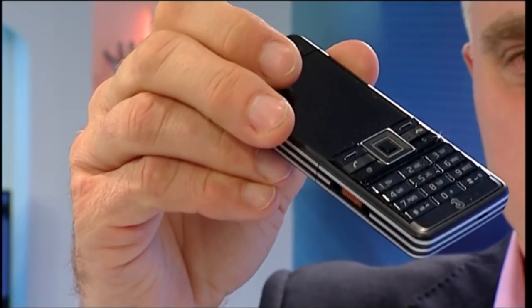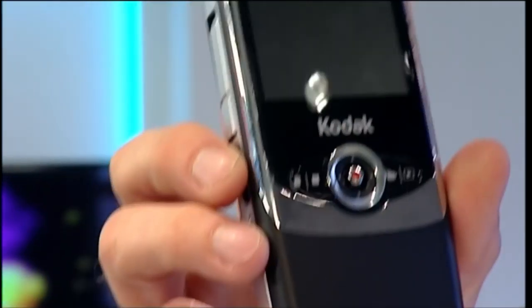Now, I want to talk to you about party cameras. These days, a party isn't a party unless you can come straight back home afterwards and post loads of embarrassing pictures of your mates onto Facebook. The question is, though, with a whole host of Christmas parties happening anytime soon, what sort of camera do you need to get good party photos? Do you still need a proper camera? Will your phone do? Or are there other options?